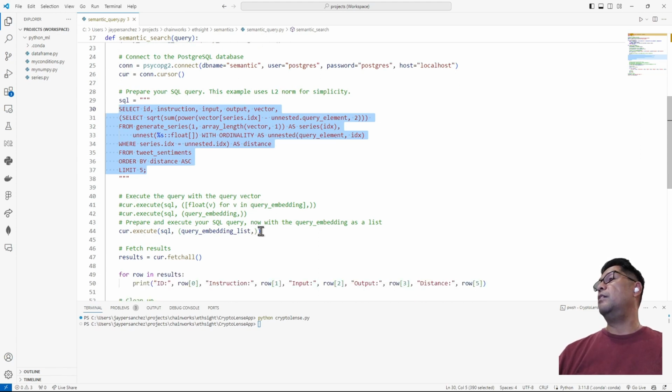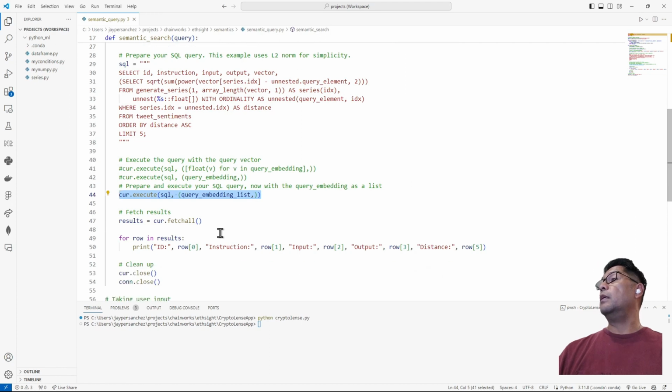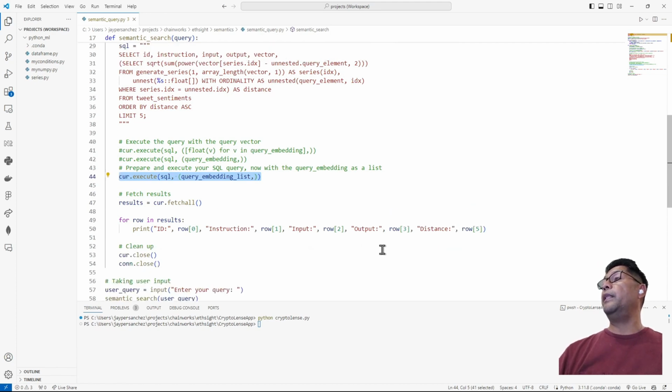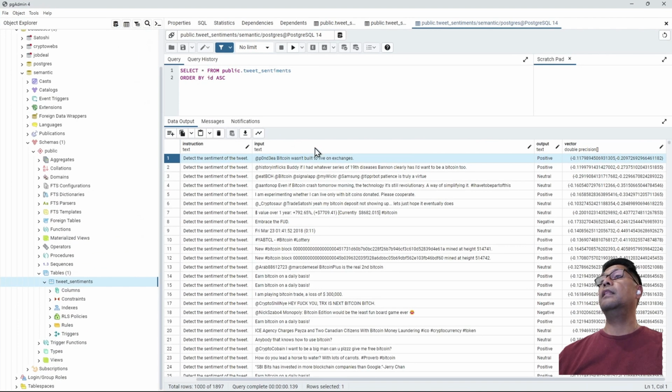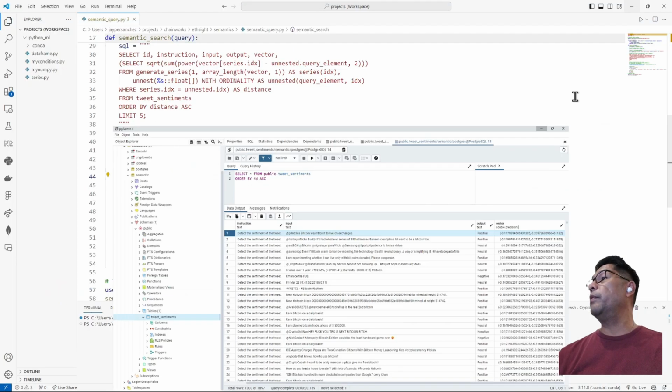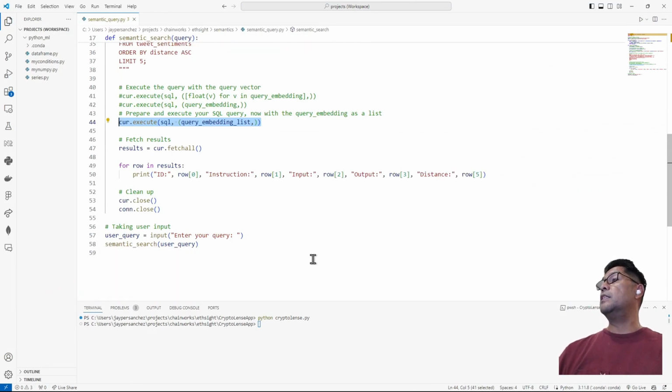You can ignore these, but basically this is going to execute that query, creating the embedding into a list, getting all the results, and we're going to print out all the tweets that match the vector as closely as possible, based on the query of the user. And this is basically the start of the application.